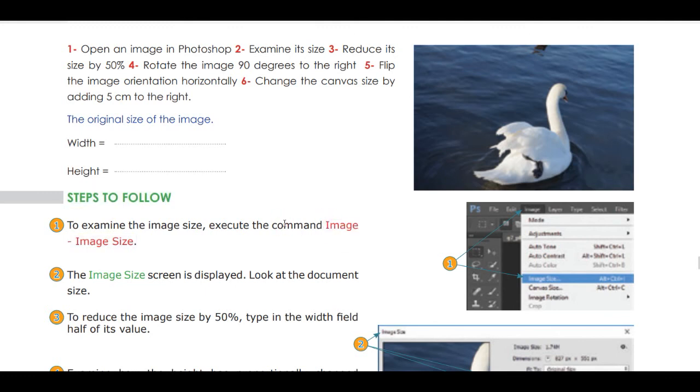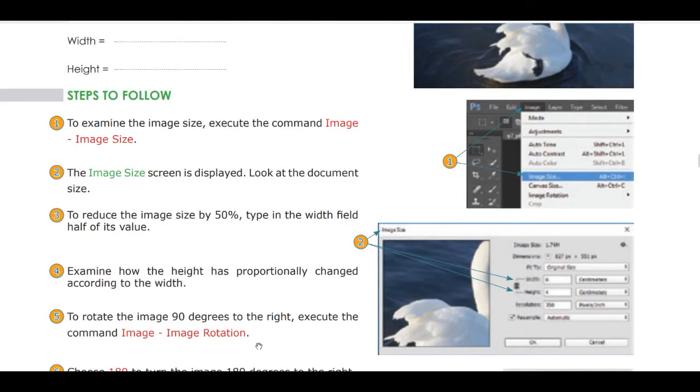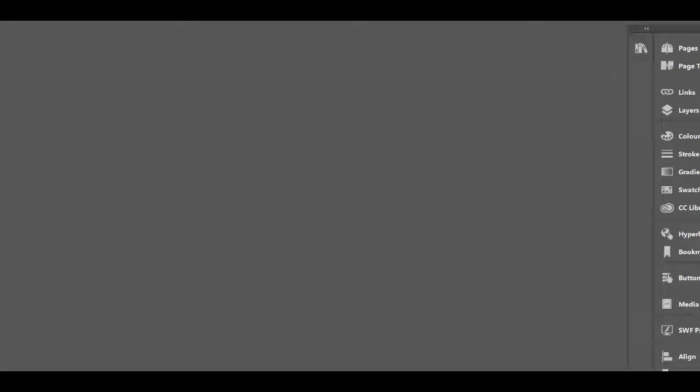Okay, but as a teacher, I showed you how to display the ruler, to tell them that it's impossible to know the image size of a picture by looking at the ruler. The commands zoom in, zoom out, and then after we'll pass to the Image Size. So the image size is displayed on the screen as you see here.